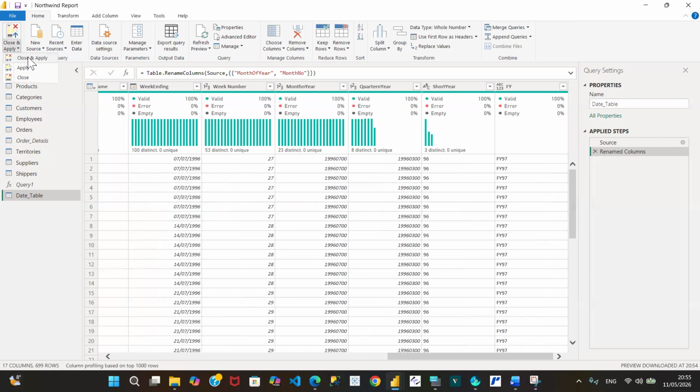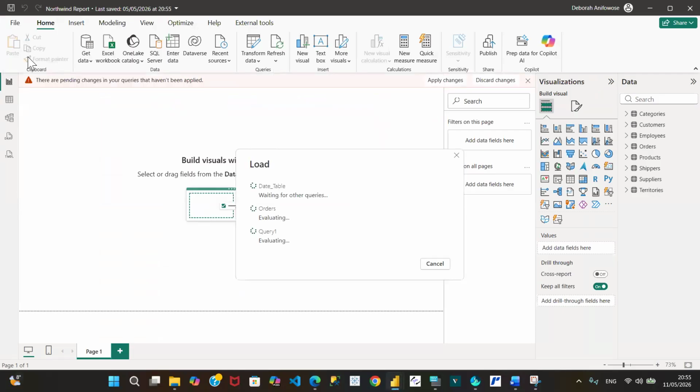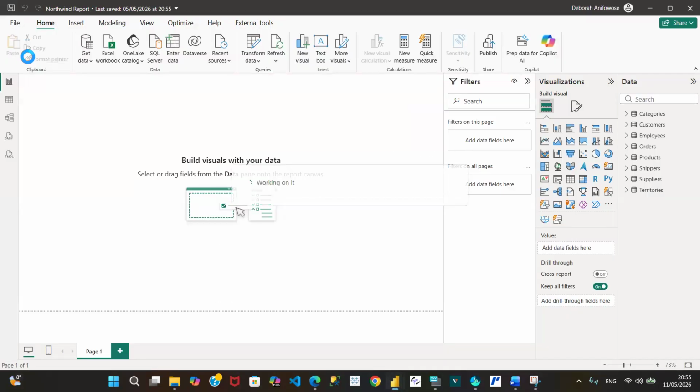Okay, we close and apply that. One minute more and we'll continue this tomorrow. Okay, we bring the new date table in and we look for a relationship for it. In case it doesn't get the right relationship, we're still waiting for it to completely bring it into Power BI. We are going to link it onto other dates in the other table. We're still working on it.